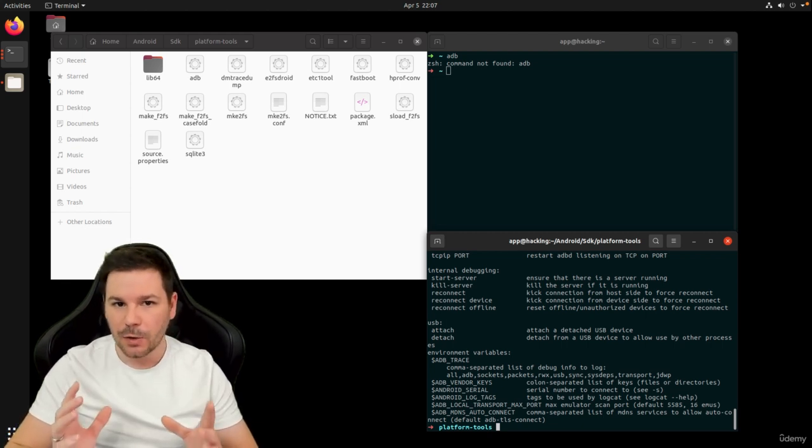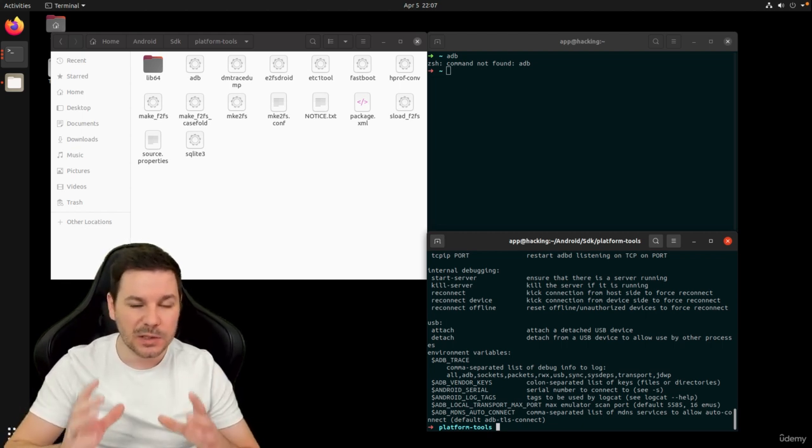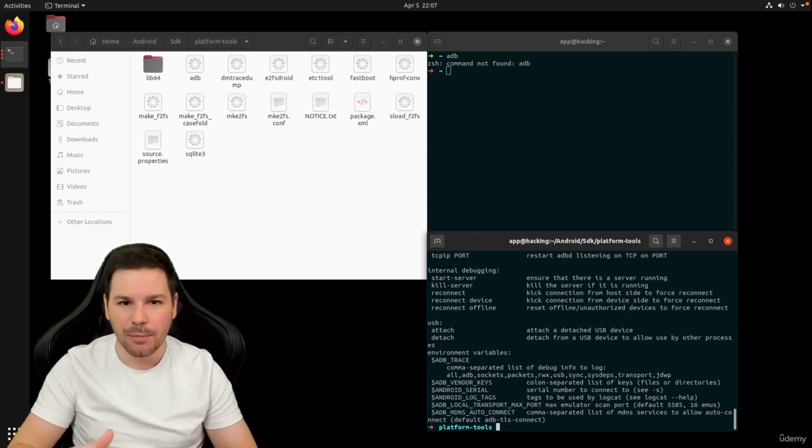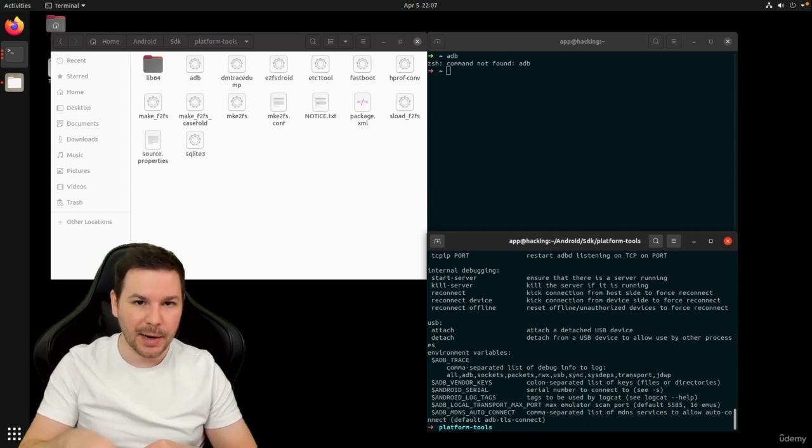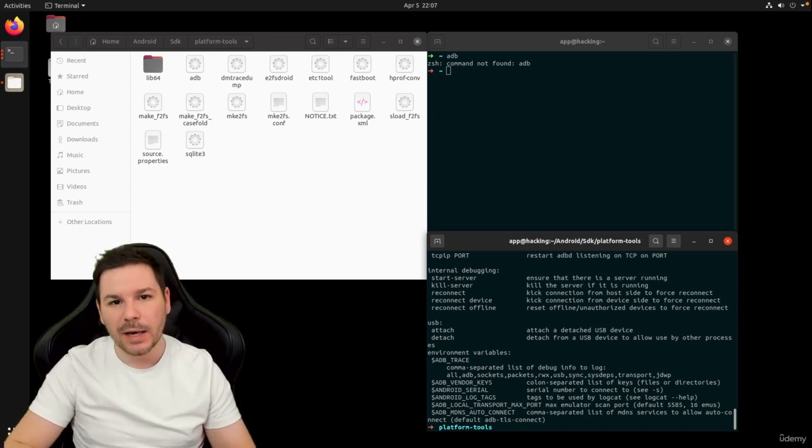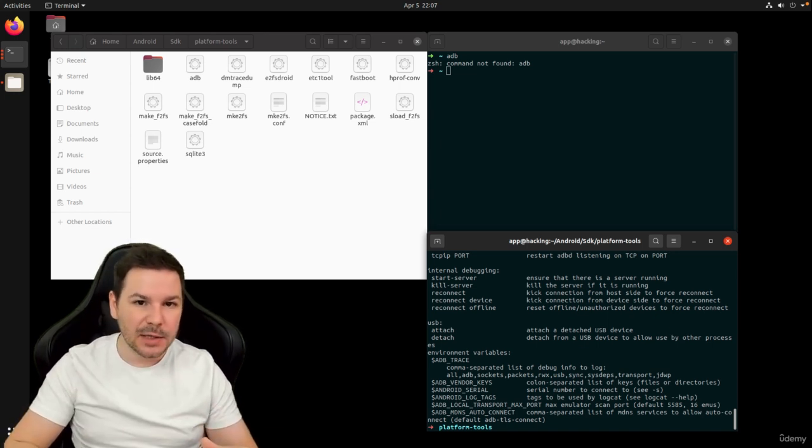Also, if we're using some scripts later on, we have to insert this path in all of our scripts, and this is something we do not want to have. What we can do is include this directory in our path variable, which means if we run a command, for example ADB, the path variable looks into all the directories listed in it and searches for an ADB binary. If it finds one, it will execute it. And if there is not, we get this command not found like we have seen before. By having this included in the path variable, we do not need to insert the whole path all the time.